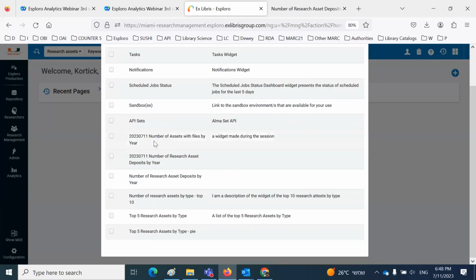And these here are ones we made today. This is where the description appears. When I put it in, I said later we'll see where the description appears. Here's the other one. I am a description. So the description appears here. I didn't put in a description for this one.